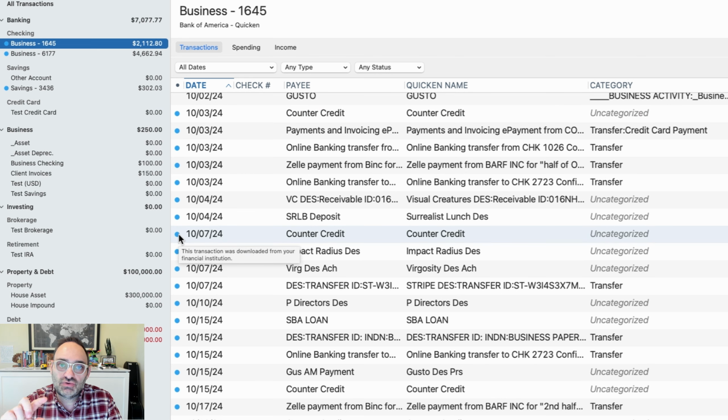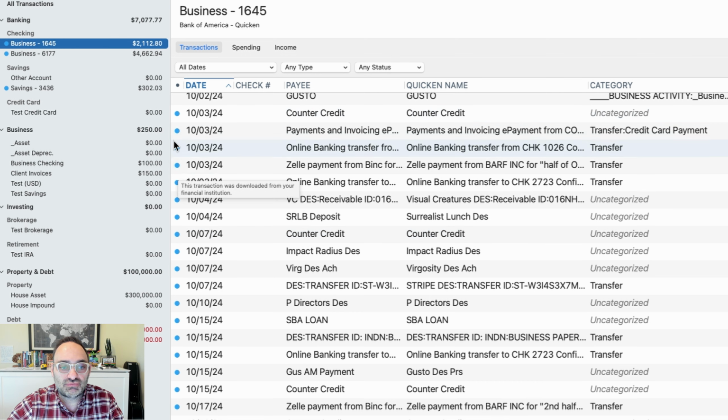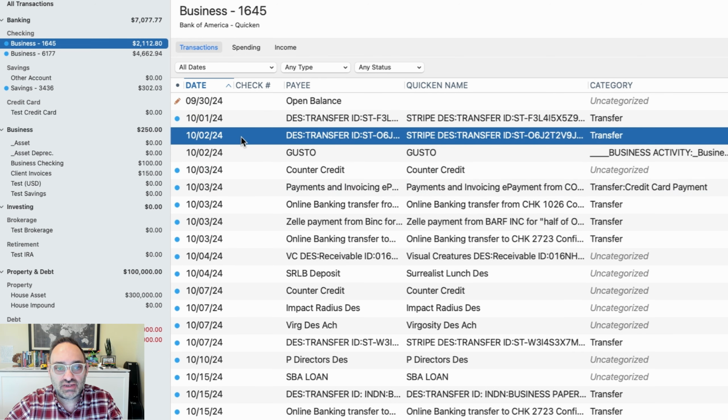That might seem like a simple thing, but it is helpful to have some marker that shows you that you have dealt with a transaction or not, or, the reverse way of saying it, that the transaction is new and you have yet to deal with it. Now, in the Windows version, it actually is what I call a little holding tank where transactions come in and sit and give you an opportunity to look at them before they go in the register. But the Mac just piles them in the register, and the only distinction it gives is this reviewed or not reviewed, this little blue dot. So you might find that handy to contemplate.